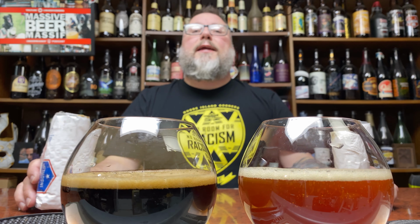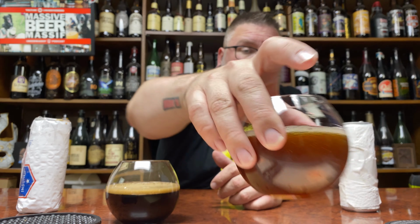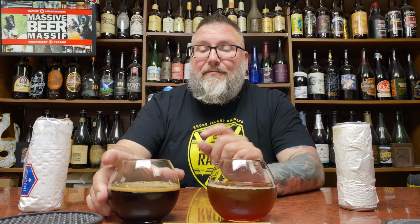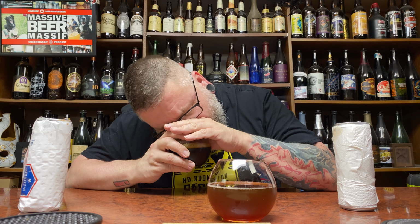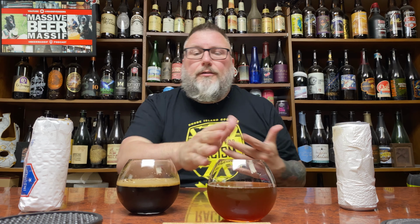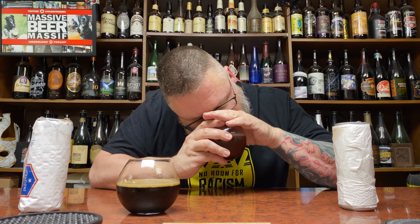What do we have going on here? Stout. Barley wine. Yeah, and that's kind of how it looks. A little bit of stout going over here, a little bit of barley wine going on over there. Works for me. Let's dive into the dark one over here first, see what we got. Yeah, that's bourbon barrel aged Imperial Stout. Bourbon barrel aged Imperial Stout? I say so. Yeah, I'm just going to jump right off it and go over this one because this has me intrigued. Dive into this one.